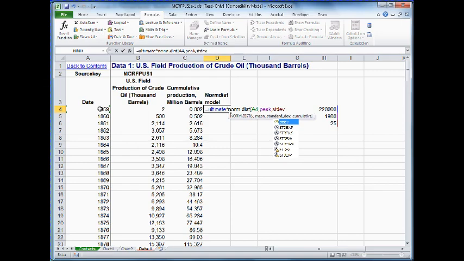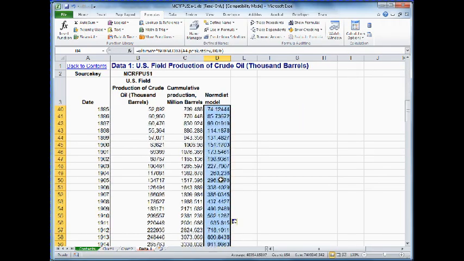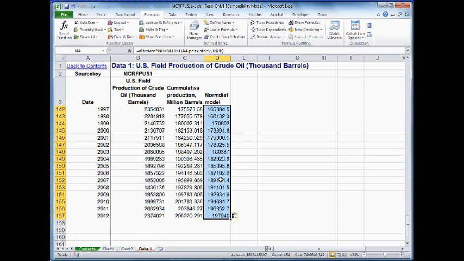Well, the truth is I can use either one to fit to either one of those curves, but I'm going to do the cumulative curve because it will be the most revealing, I believe, for us. So let's use cumulative equals true. We want to get the cumulative value. So I'm going to set that cell equal to ultimate, which is a value that I've set over here, times norm.dist of A4, the current year, peak is the mean, the year that the peak would occur, and then standard deviation is that spread. And true means I want the cumulative. So when I do that, and then I copy this all the way down, you can see I just have some arbitrary numbers that I put in there, and you see that they don't match very well. I would like for these to match.